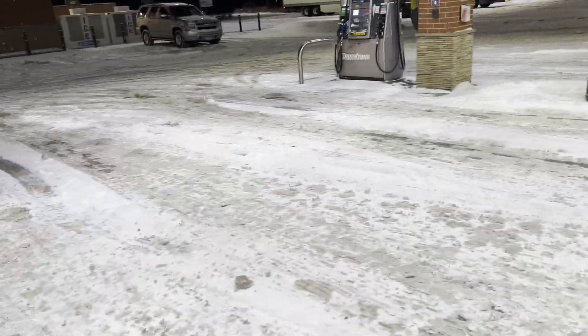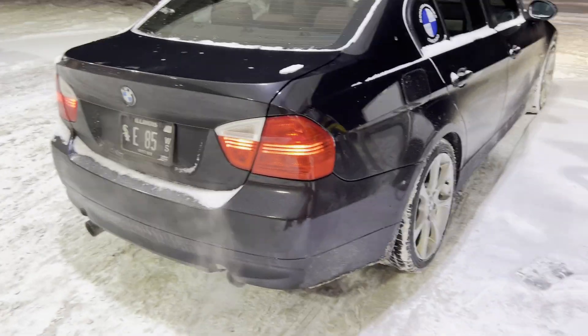Here's what we're dealing with — a bunch of snow on the ground — so hopefully by tomorrow it's all cleared up so we can get the car to the dyno. In case any of you are wondering, Project 335 is doing great as a daily right now. I'm still planning on doing a full suspension overhaul, but due to the build we're getting ready for in Texas, that's been put on hold. Once we get back from Texas we'll continue, because the suspension is pretty bad on this car. But other than that it's been great — no more coolant leak. We fixed a leaky water pump, and she's been driving amazing.